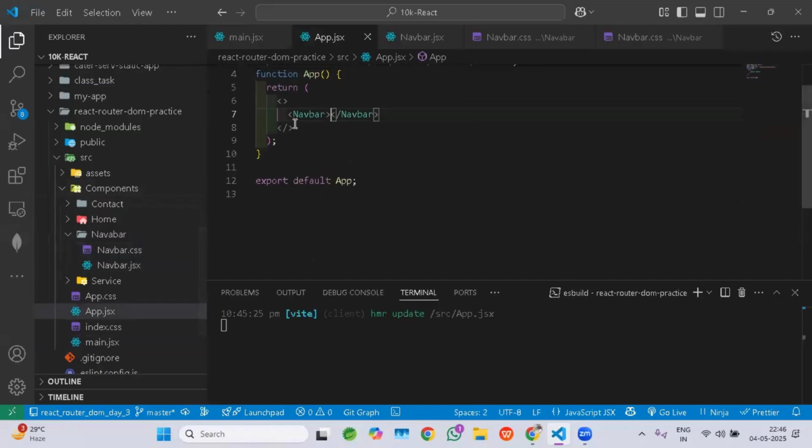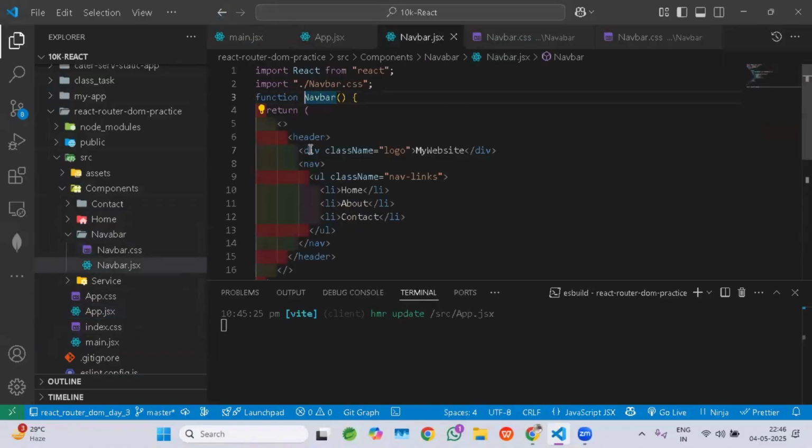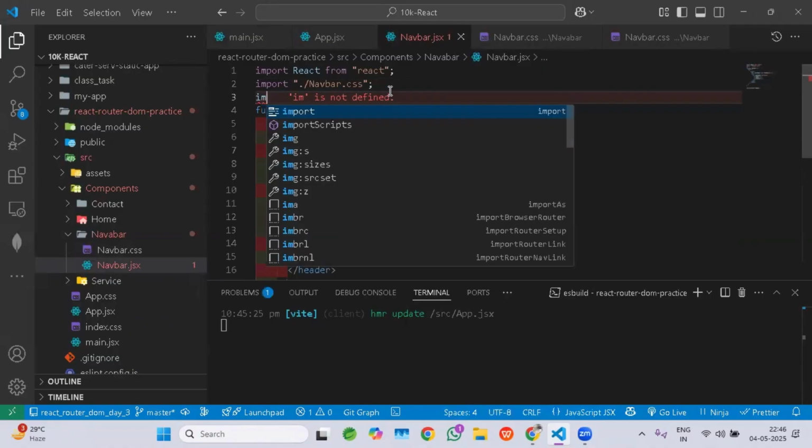The next thing is we need to add routes in our app.jsx, and also in the navbar we need to add links. This Link component is used to navigate between routes. First I need to import Link.